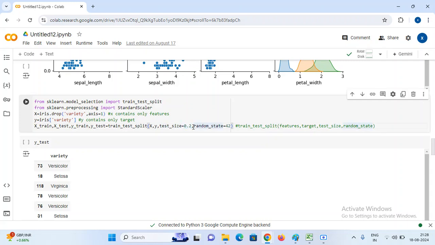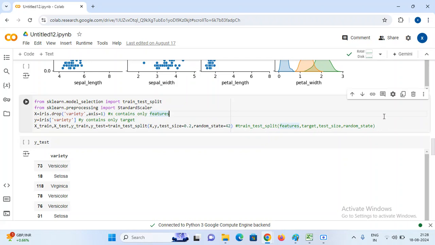You can give 0.1 also, 10%, 15%, 20%, 25%, 30%, it's your choice, but not below 30%, because there are some rules for cross validation, which we will do in the next class. So test_size equal to 0.2 means 20%. That means 80% of the data is available in the training part. And we have taken a random number, means a random division of the data.